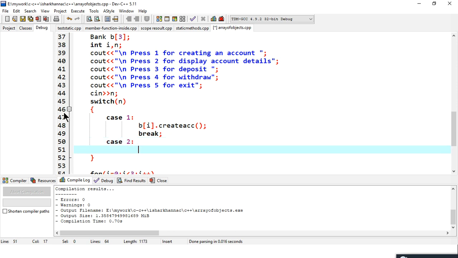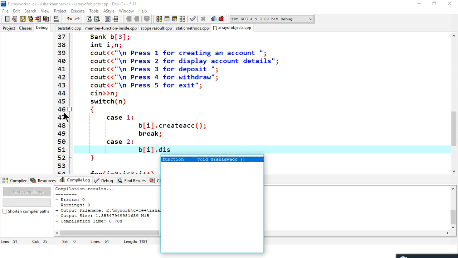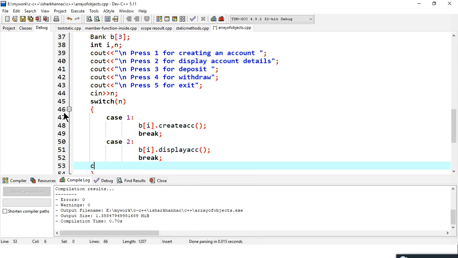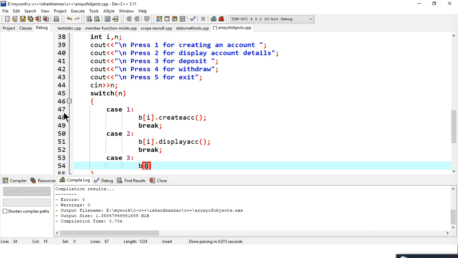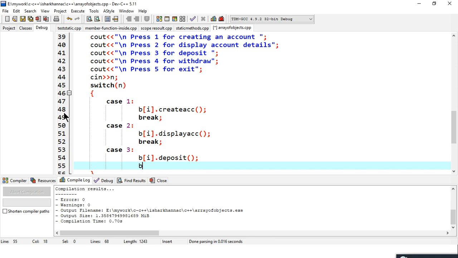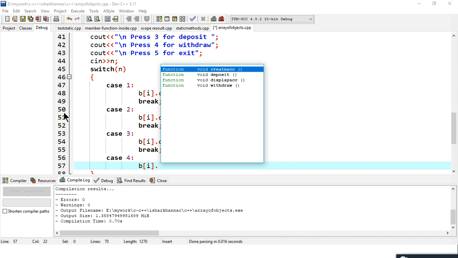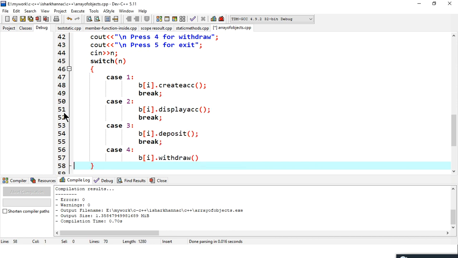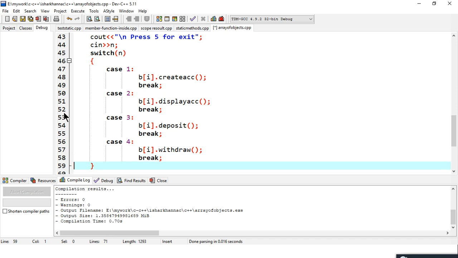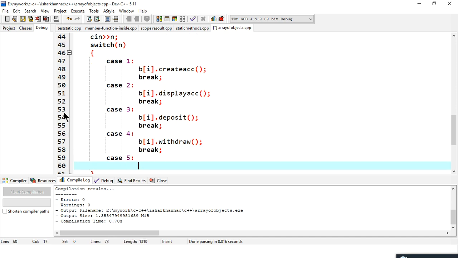So case 2, b dot display, break again, case 3 b dot deposit, break, case 4 b dot withdraw and break, and then case 5 exit. I think this function will work, I'm not sure.